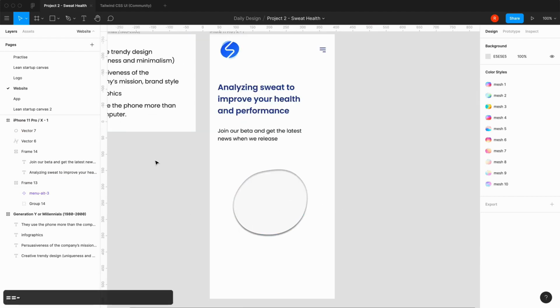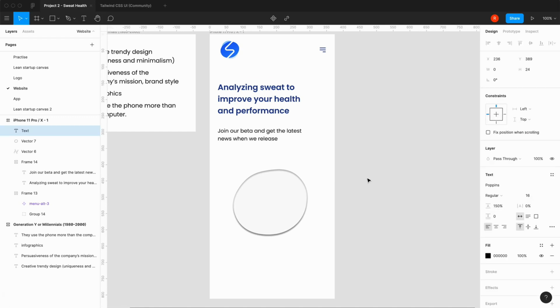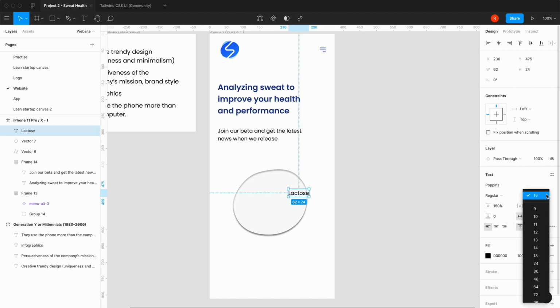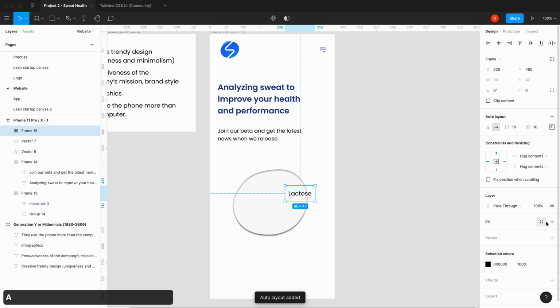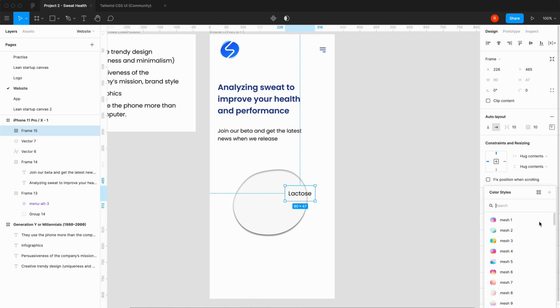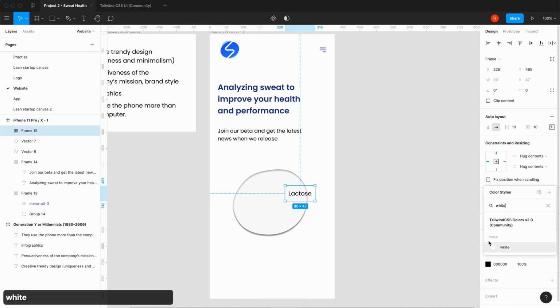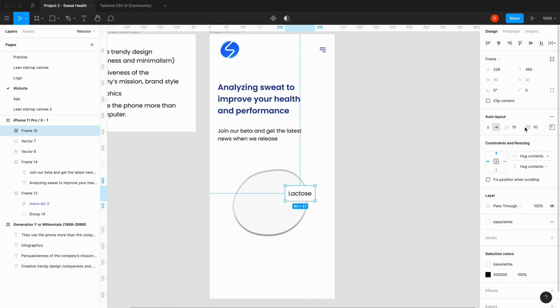that can be like an infographic, kind of. So if I go here and I say lactose, I can make that a bit bigger. We do Shift A, and we are going to fill that with white, and then we are going to go in here.